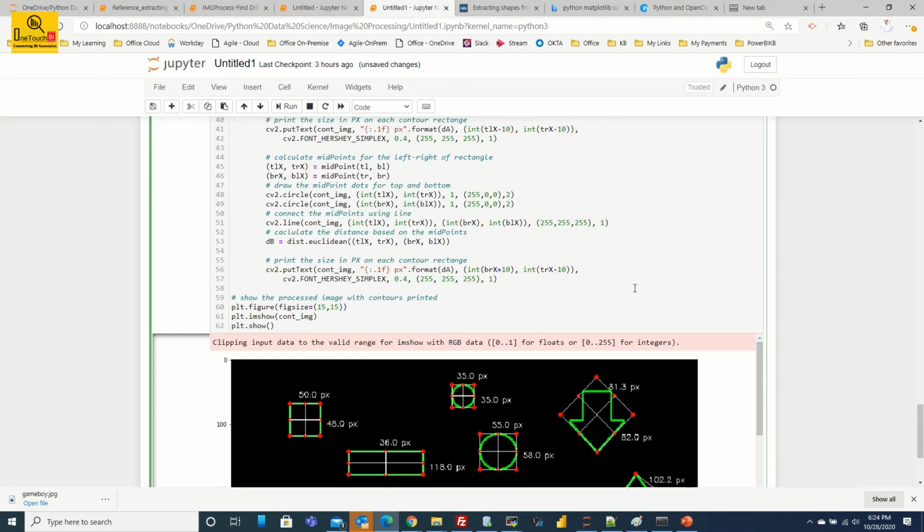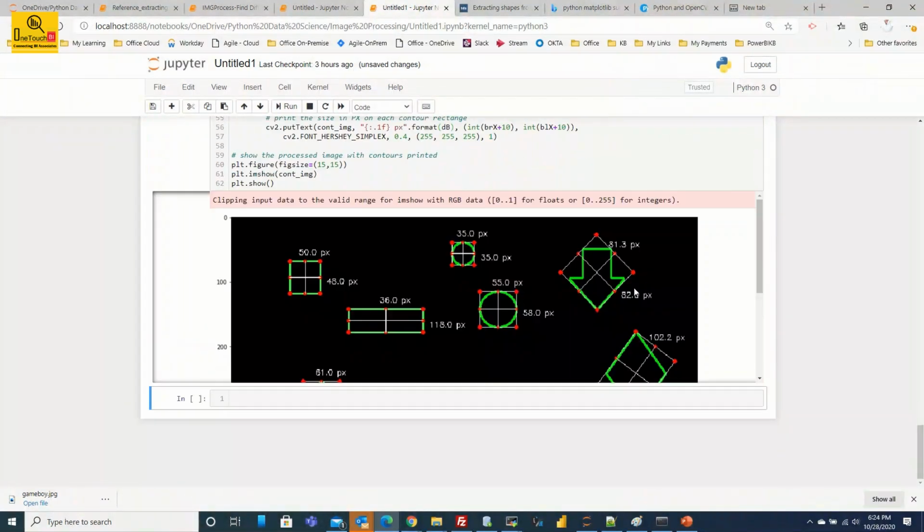And this time we need to make it plus, we need to show it on the right side. And then the other one is BLX. And this we need to plus with 10 points so that the text will be printed on the right side after the bounding rectangle. I guess we are good, and I think we need to change the second distance that is assigned to the dB variable. Print it. We are good.